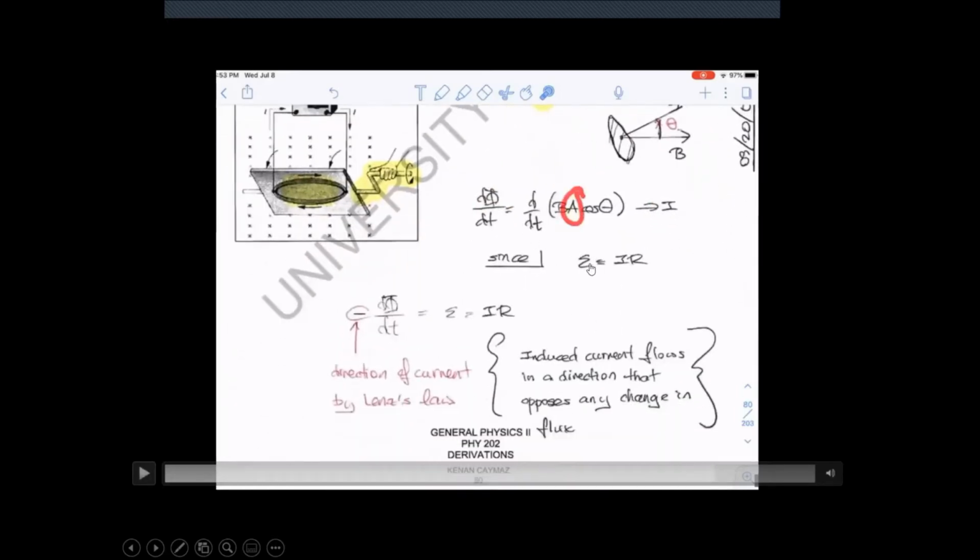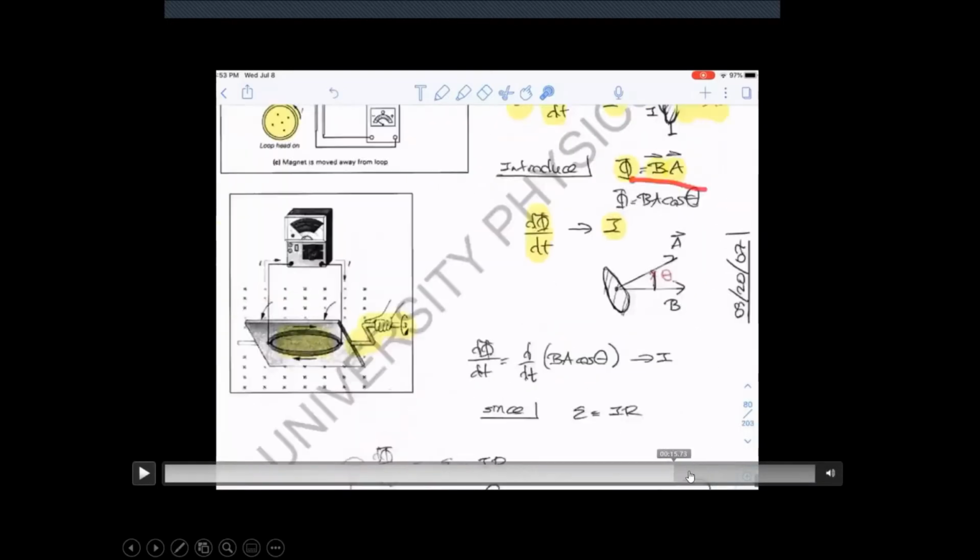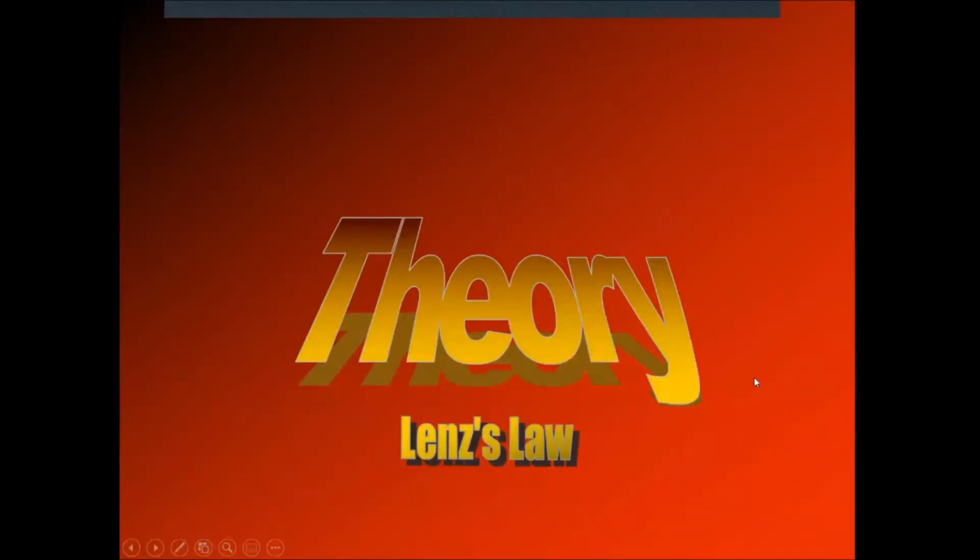And eventually we notice that the current is caused by the electromotive force. Which means that the change in flux is going to induce an electromotive force, and the electromotive force in turn is going to drive the current. And then we introduce a negative sign in front of the change in flux, indicating that the induced current is going to move in a direction which is going to oppose any change in flux. That's the reason why we got a negative sign there. So it's known as Lenz's law. It says that the induced current will flow in a direction that's going to oppose any change in flux, in essence. So that's the crux of what we covered last week.